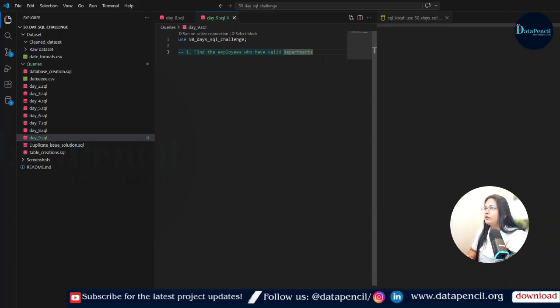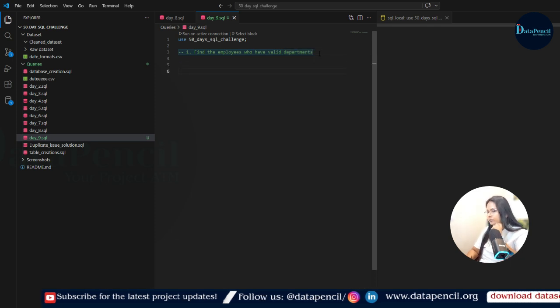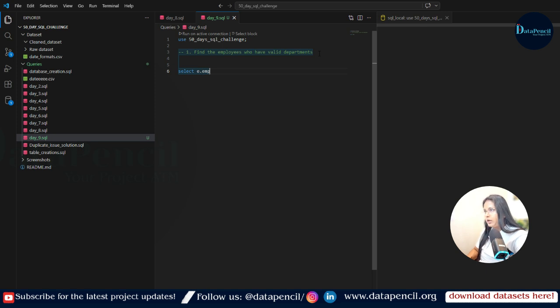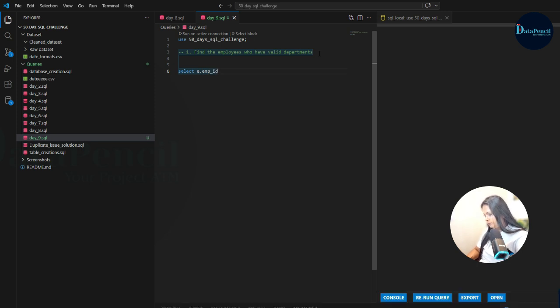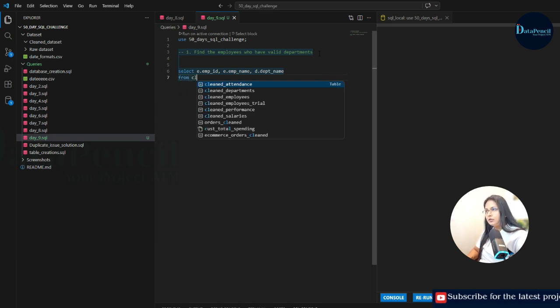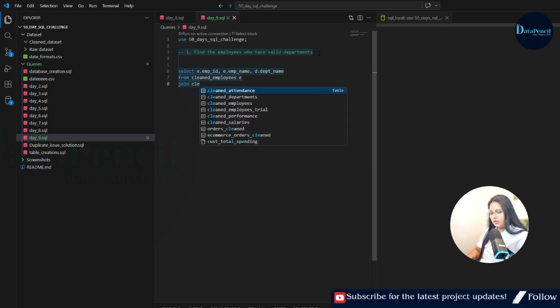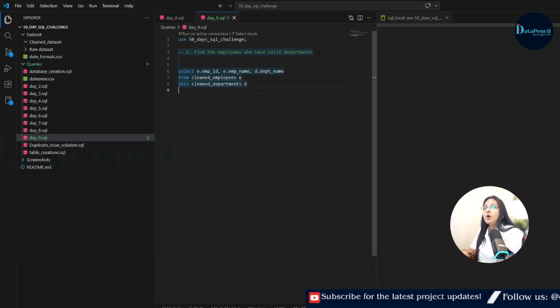And for that I'm opening VS Code, and here we will simply write select e.employee_id, comma, e.employee_name, comma, d.department_name. Okay, from clean employees table, let's define it with the alias E, and join this with the clean departments table D. On what basis?